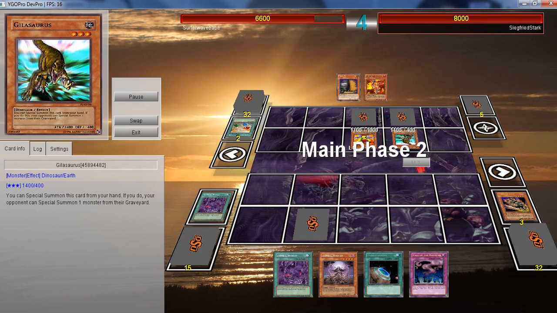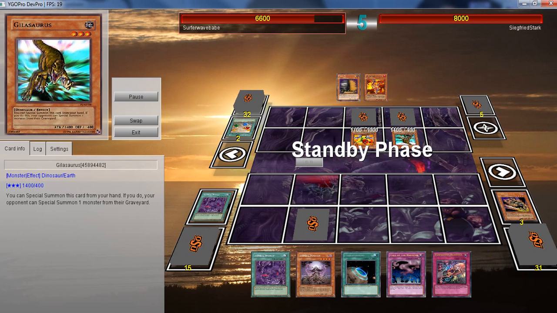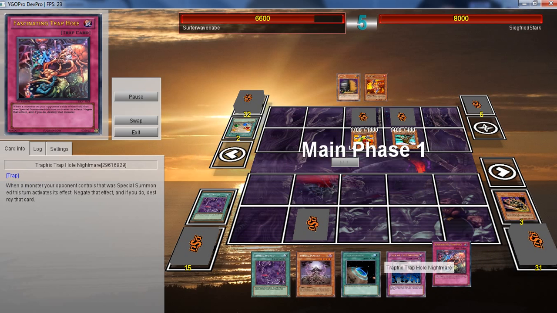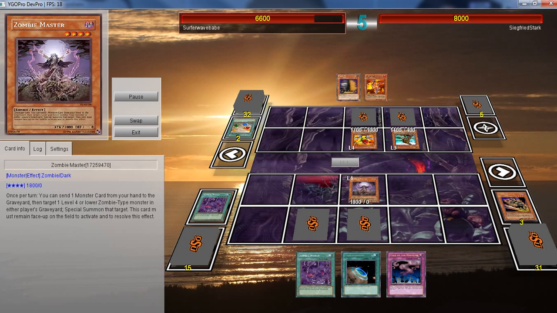I'll take it because I don't want him to know that I have Magic Cylinder yet, because I feel like it's a little too early to play it. You have to know when to play it at the right time and have to know when to take a hit. Now here's my Tropics Trap Hole Nightmare, which is a huge long name.